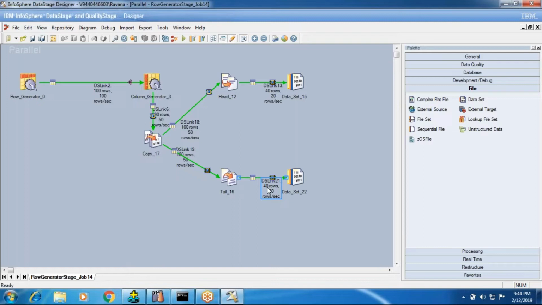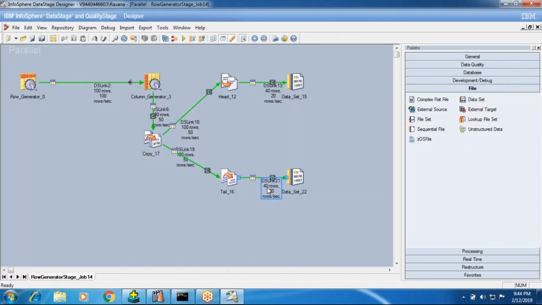But in an SMP architecture or MPP architecture, you should not get records like this. If you define 10 records in tail, you should get only 10 records. These 10 records may be spread across 2 nodes or 4 nodes or anything, but it should not happen. Unfortunately, my OS level systems and architecture are different. That is the reason we are getting 40. But in real time cases, you don't see this issue.